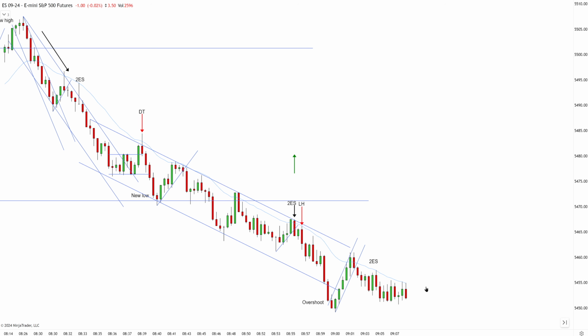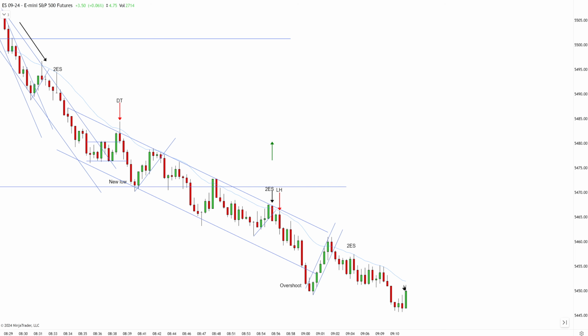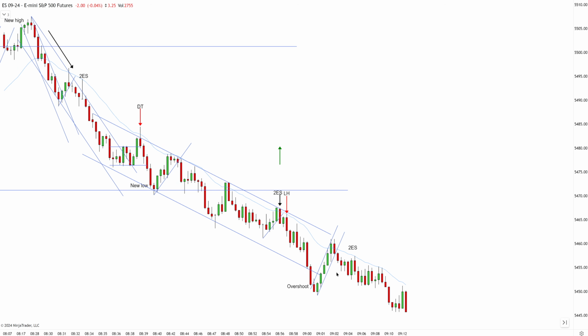It ended up working. Why? Because as you can see, the structure is too bearish. But we can't really cherry pick just because it worked. That's not the point of these lessons. The point is to equip ourselves with the right knowledge so we can take these setups when we're watching this live. And we had overshoot, strong correction. There's simply no safe way to take it. But because we're breaking the low, it's clearly not acting as overshoot.